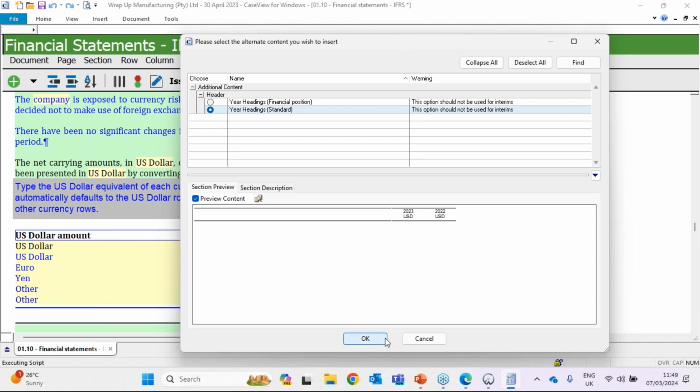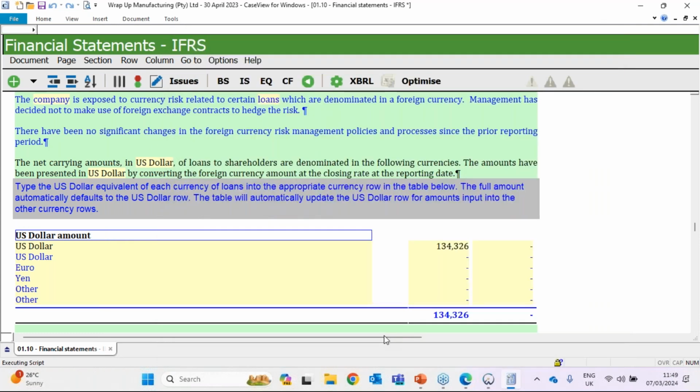Select the header, press on OK. Give it a few moments. Remember, it is going to execute script bottom left of your screen. So give it a few moments to insert your year headings.